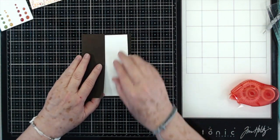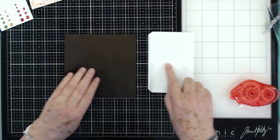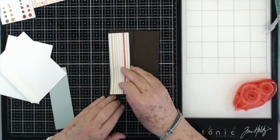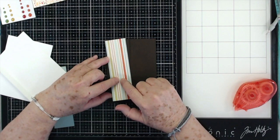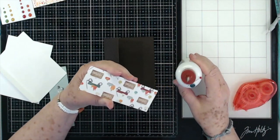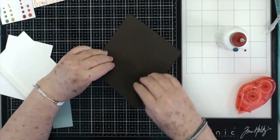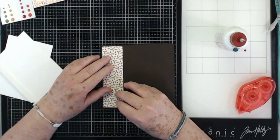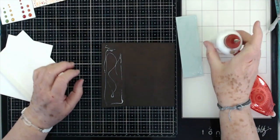This piece is going to go down on the inside — over here is going to be where you can write your sentiment and that kind of thing — but we're also going to put a piece down here. Let's go ahead and mat the front of this and the inside. This mat is cut at one and three quarters by five and a quarter and we're going to put this on the front right here. Use our art glitter glue. Then we're going to put this one down on the inside.